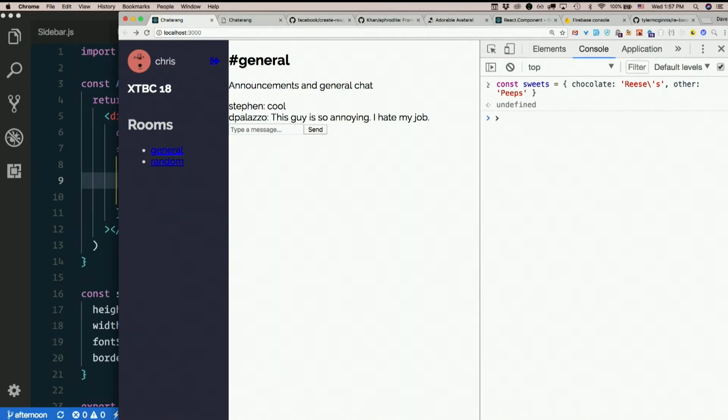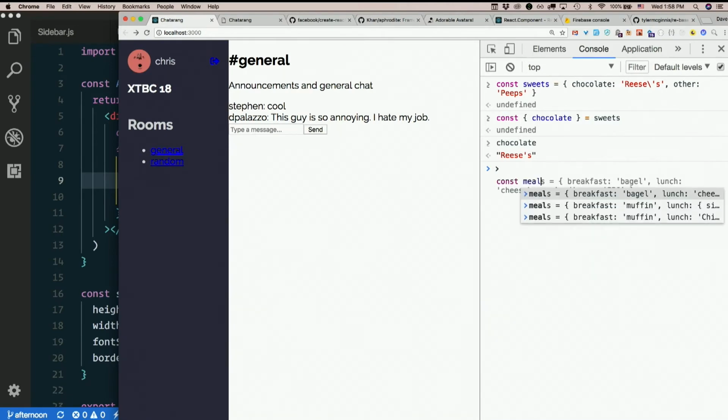All right, so point is, we've got an object now, right? So check this out. What if I wanted to make a variable called chocolate that held the value of chocolate out of that thing? I could do this. Const, curly braces, chocolate equals sweets. Totally works. So you can extract the values out of an object into individual variables using this syntax. And that may not seem like a super useful thing. It's more useful if you have more of them.